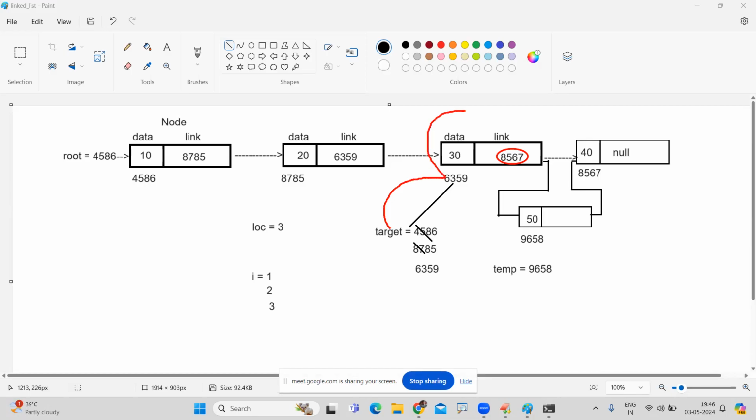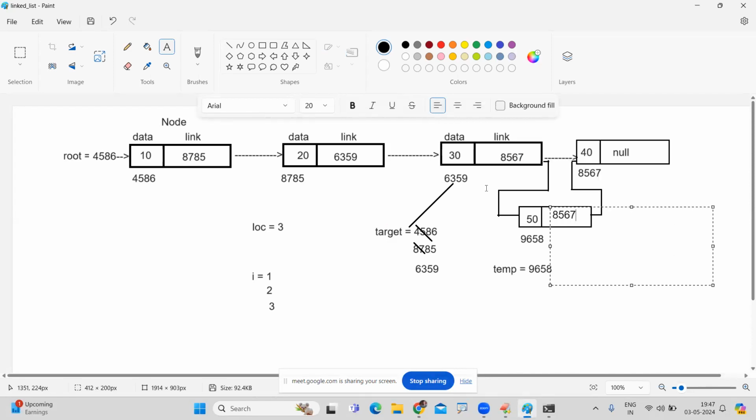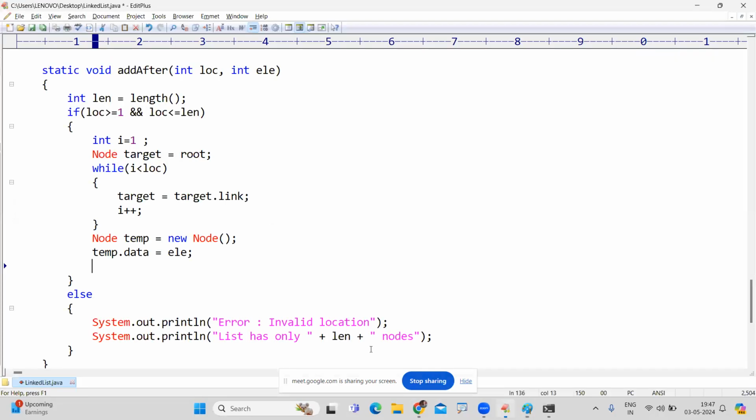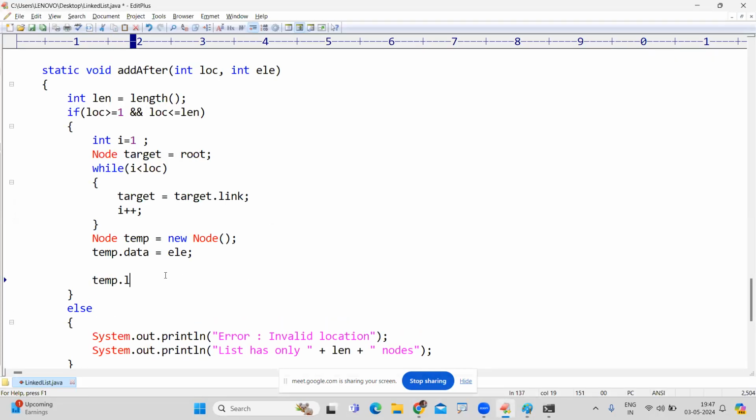Target to link. Target to link is 8567. It will be stored here. Nothing but this is temp to link. So into temp to link, the target to link value should come. That is 8567. Into temp to link, target to link should come. Right side connection done.